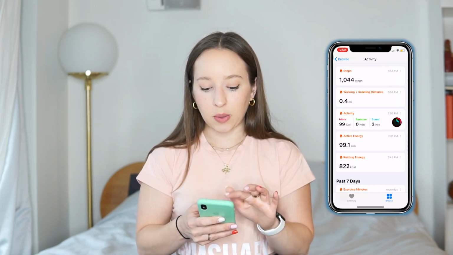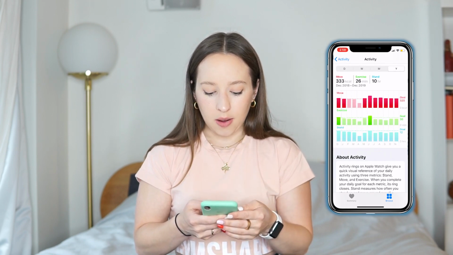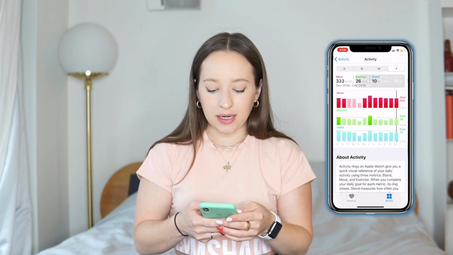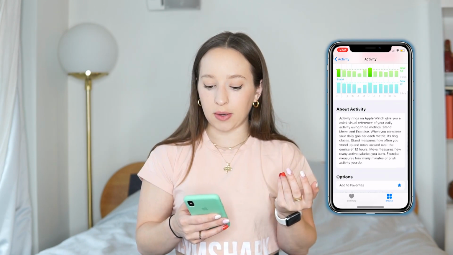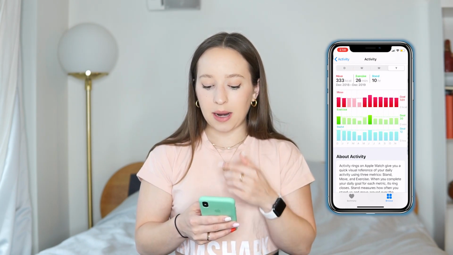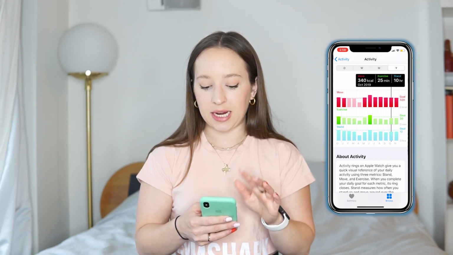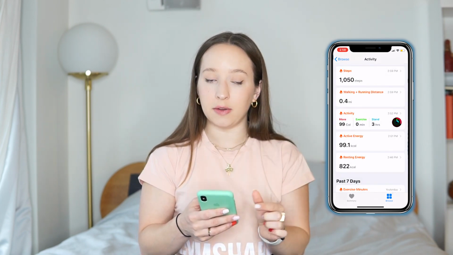I mean, there are times where we can look at the year. It has goals here. I didn't set those. I will get an alert on my watch that I closed all 3 rings, and it's just not what I personally like to use for gauging my activity level. I like to look at the individual stats.